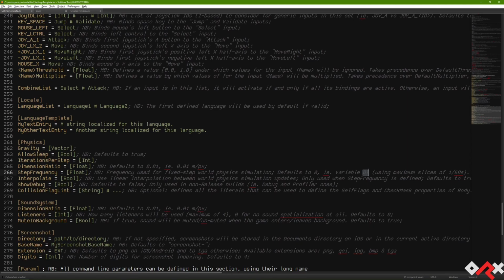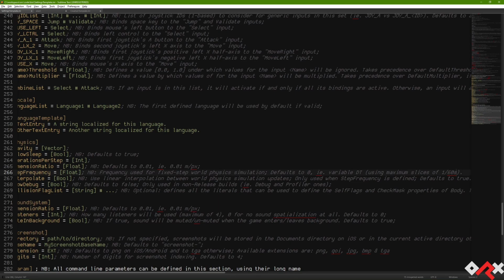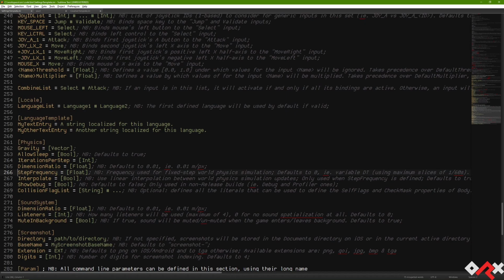But let's say that your DT is all over the place. You want to be able to support varying DT in your game for whatever reason. You could force the physics to still update with a fixed rate, and what that means is that it's going to truncate. Let's say we moved for a 30th of a second, but I want my physics simulation to only run at a 1/60th of a second. Well, it's going to run 2 steps of 1/60th inside by just using the frequency. And that's actually the default behavior inside ARCS. It's going to use a 1/60th update for time slicing the update of the physics, so it's done internally inside the plugin.